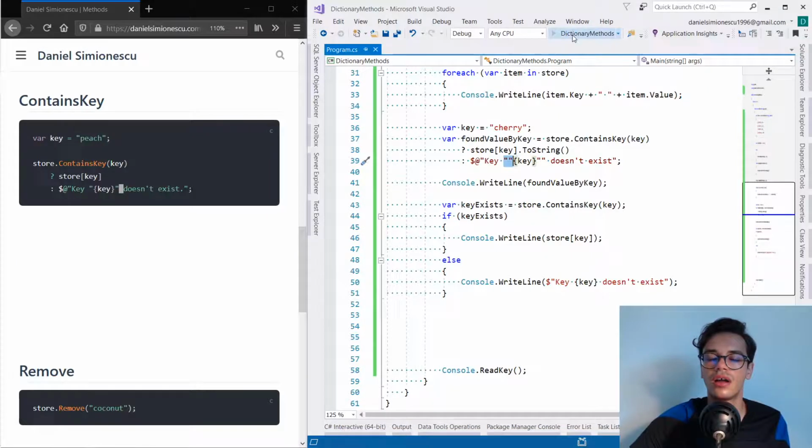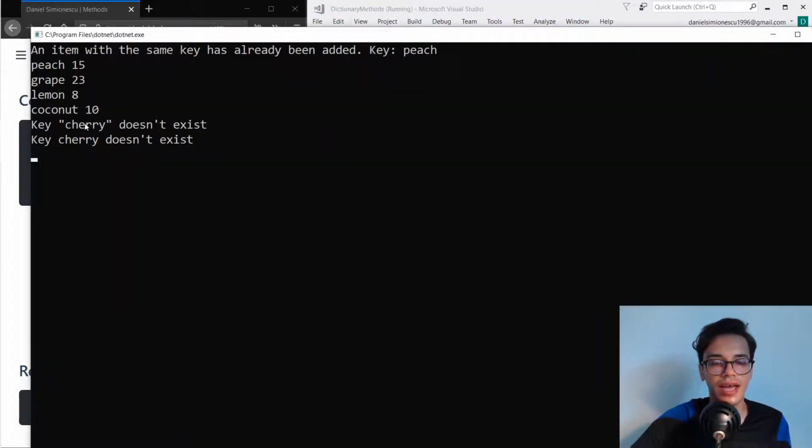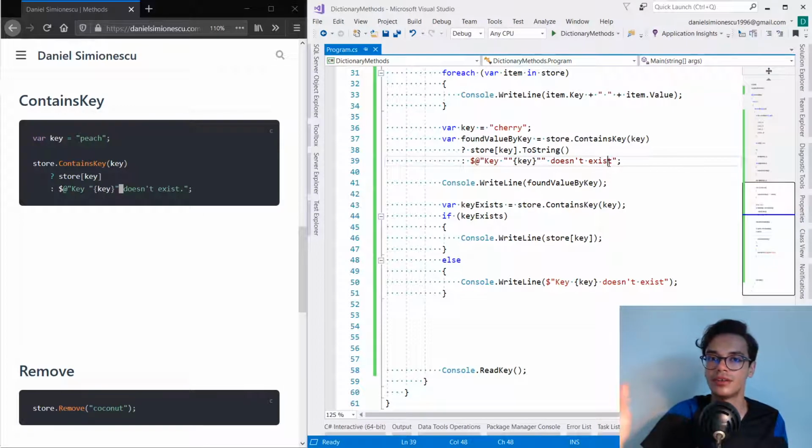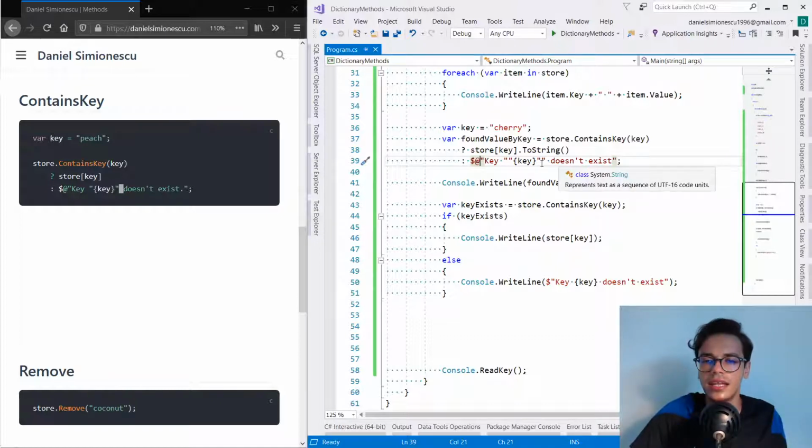If we are going to run our code right now, you can see that we have cherry as that. Yes, so I'm learning too. I'm so happy, you know, it's not only you who learn, but also me, because these things you can forget. So yeah, you need to use the ampersand because this kind of transforms the string into something more constant. In a way, it's not constant because we put inside the key, so it's kind of dynamic, but it makes it kind of constant. And then you can have your double quotation marks.